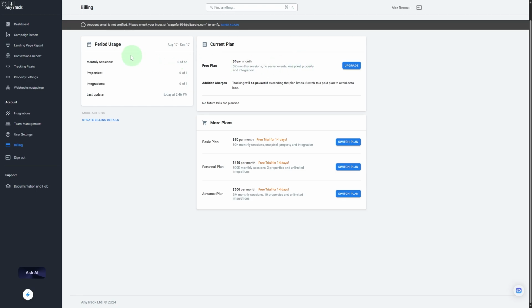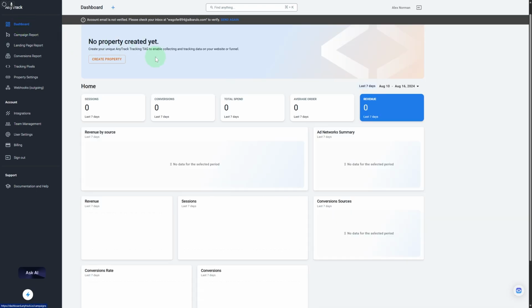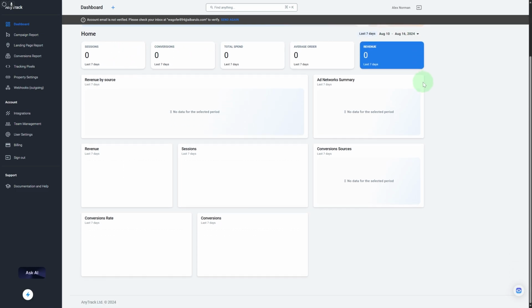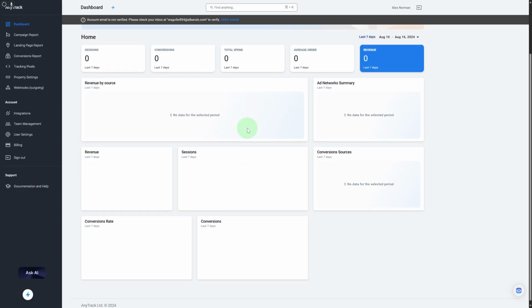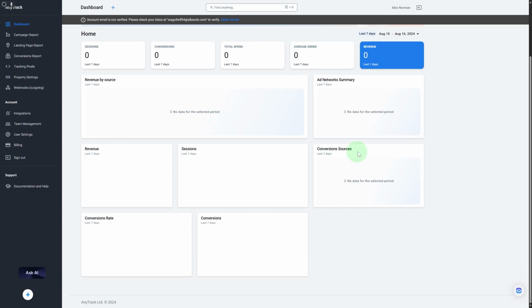Now talking about its features, the home page, or the main dashboard, is basically full of various statistical values, like for example your sessions, your conversions that are generated using the marketing techniques you utilize on this platform, and your total spend. Of course, this is the money you spend. You have your revenue session and much more.